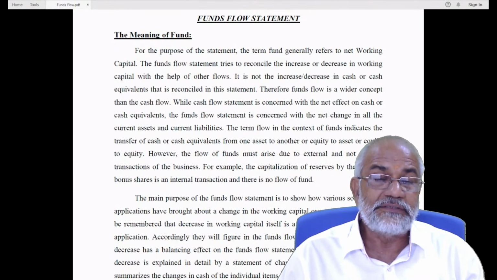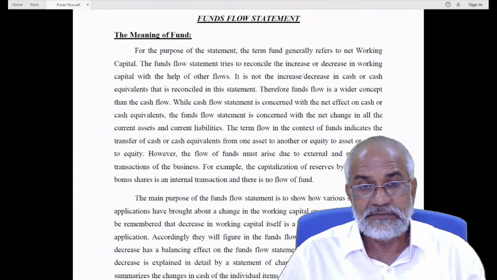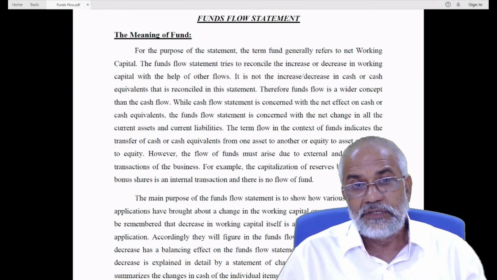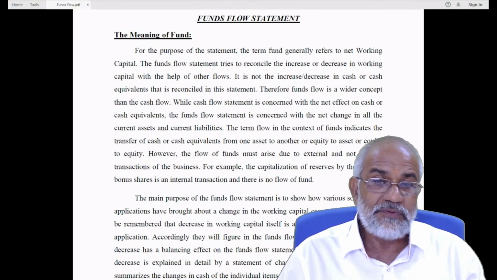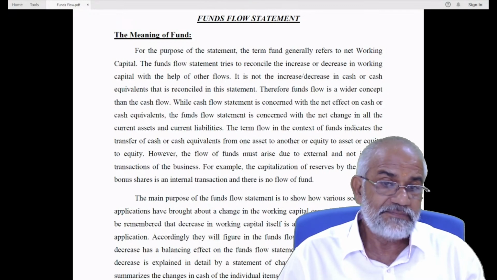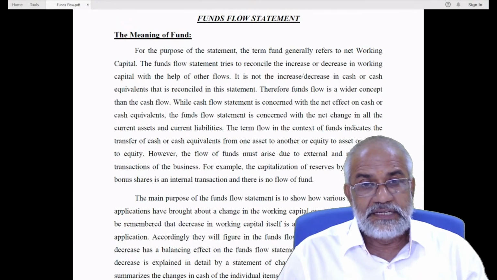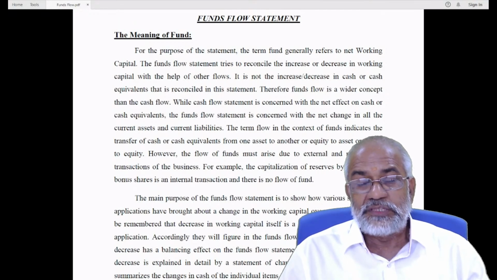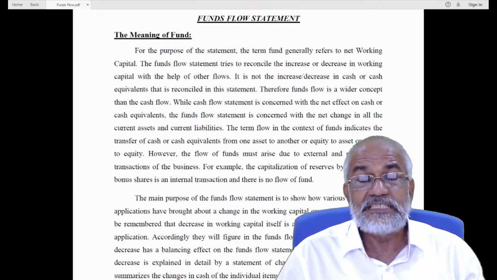Then what is flow of fund? The flow of fund means the changes in the fund position. The change may be a positive flow, or it may be a negative flow. Suppose current asset minus current liability, which is the equation of the term fund, is 10,000 rupees for a particular person at a particular instance. And when the next transaction takes place, it increases the fund from 10,000 to say 10,200. That type of flow of fund is called the positive flow of fund because it increases the fund position.